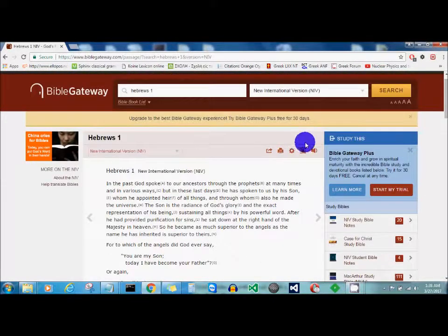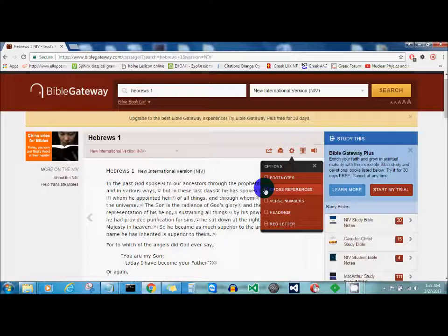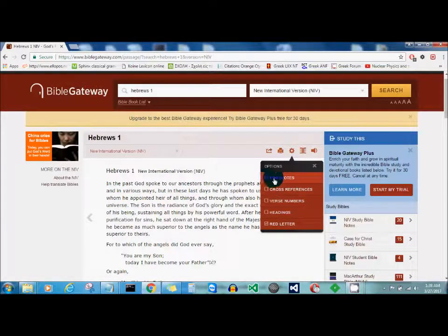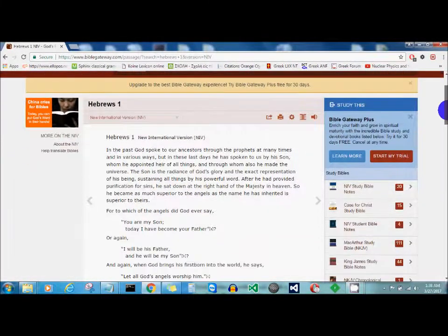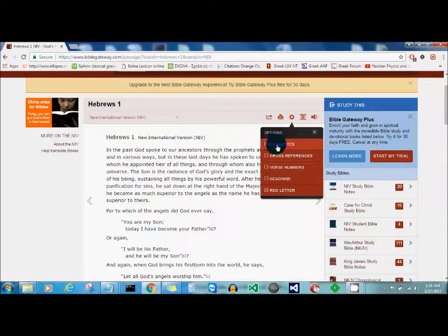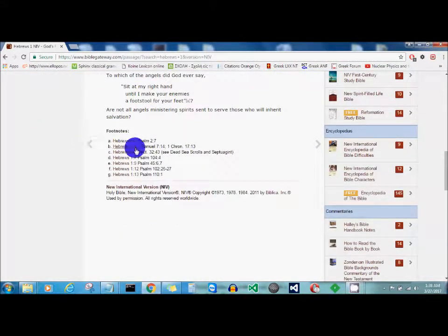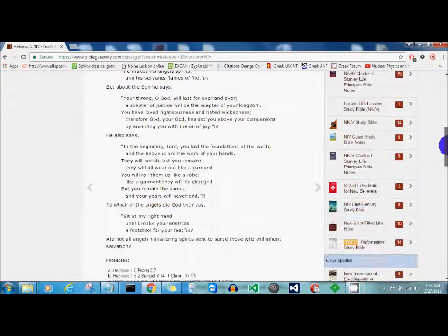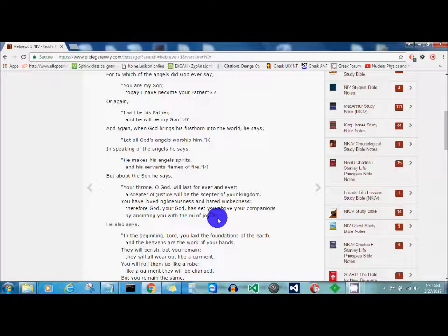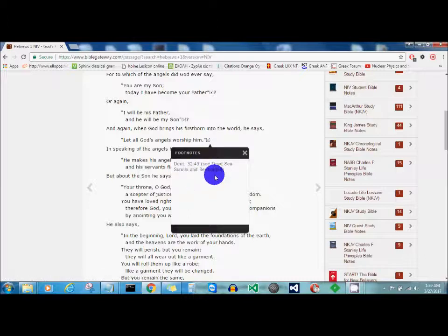If you wanted to get rid of those, like I said, just go up to this gear. You could uncheck that. Maybe there's a reason why you do that. Any footnotes that maybe they put in a particular version. So what I just did with cross-references, some translations, like let's say we were looking at ESV, it doesn't have cross-references. So it just depends on the translation. Footnotes here, here's some footnotes down here. And so that's A, B, C, D, E, F, G. That's what you're going to see scattered throughout the text here, like E and D and C. Those are pointing to those particular footnotes.